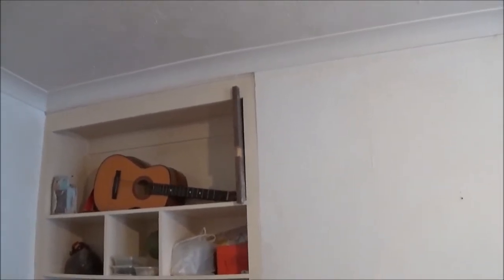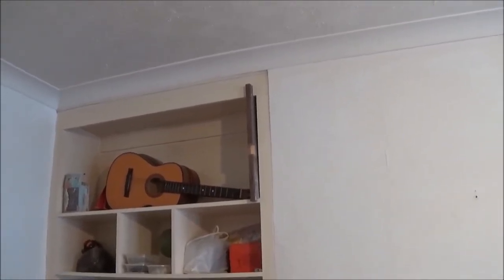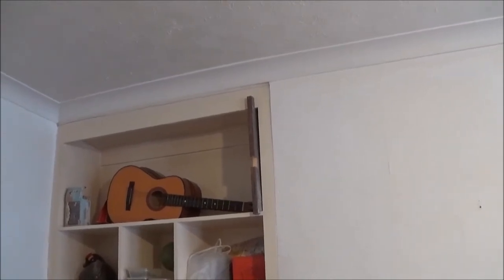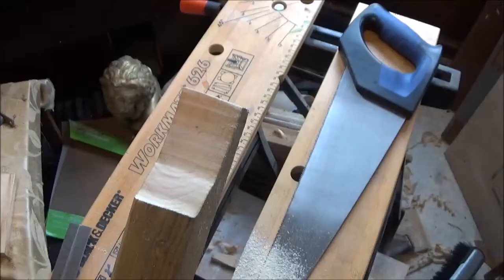Well, I've figured out how to attach the rack, and I've cut two pieces, one for there and one for there, which is in my hand here. They're not very pretty, but they do the job. I've found a piece of timber to string across there. Let's go and look at that.